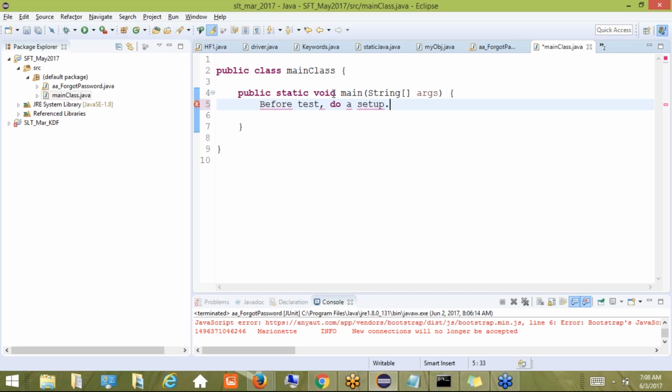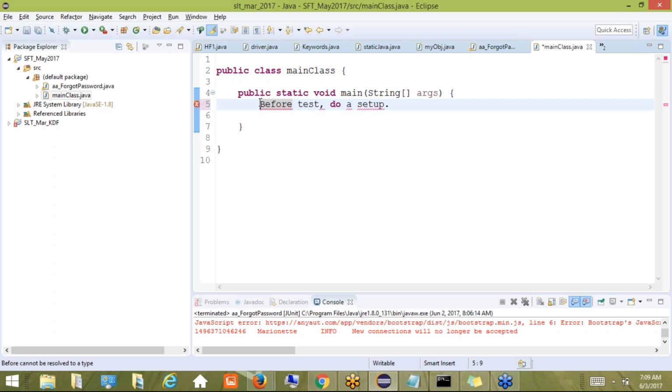Now, this is an English statement that I'm putting forward to talk about what it is that I want to do. Then we will talk about how we want to execute it. So these things are called comments. Comments are those non-executable statements that are present in your code to give you an opportunity to put some notes saying that I wrote this code, or I would want to do this here.